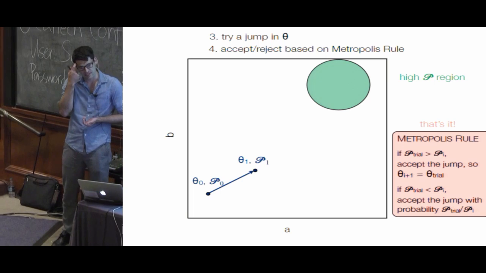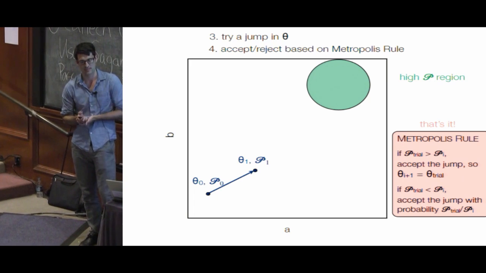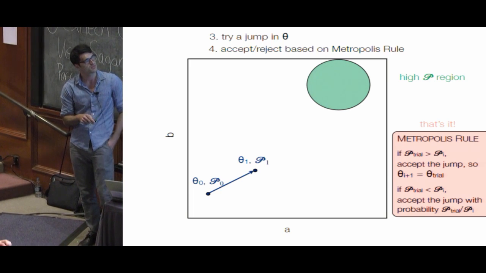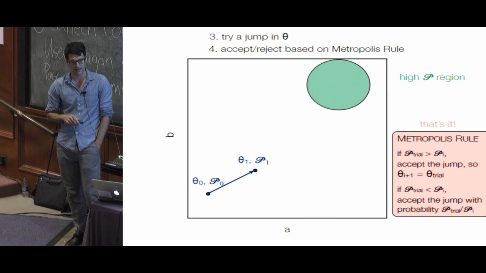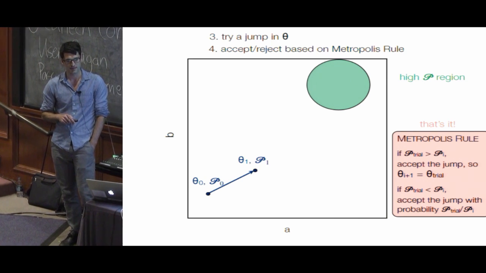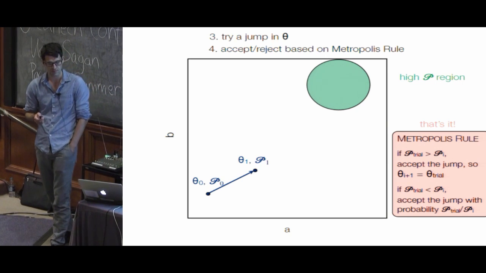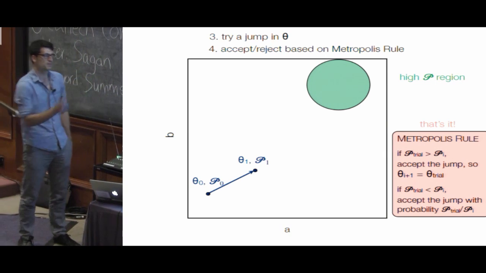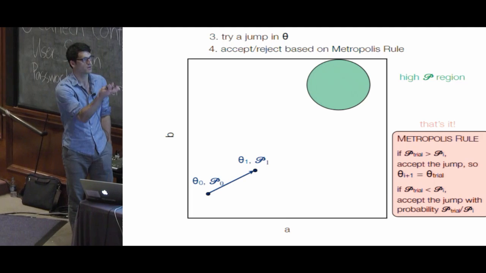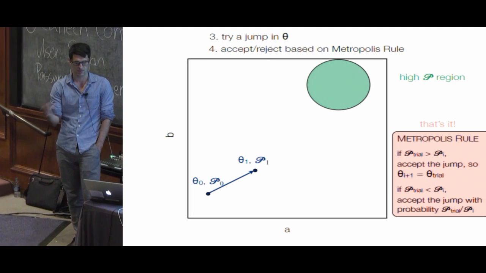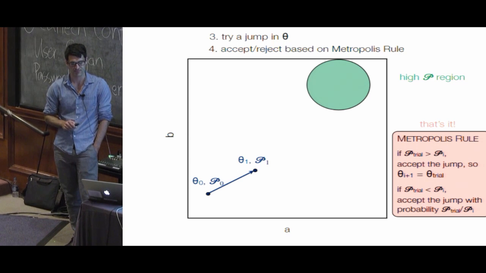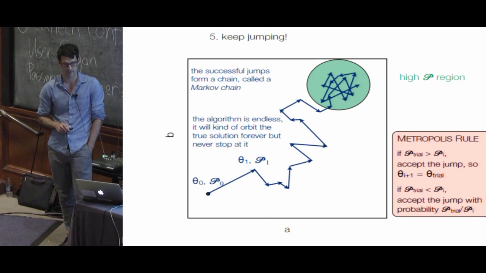So that's actually pretty much it. We try a jump and then we accept or reject it based on that rule. You can summarize the rule in this box. And that's really all there is to it. There are a few complexities that we'll go into, but a very brief summary is that when you're actually coding up your algorithm, that would be the main way you would assess whether you're going to proceed along these steps. That's called the Metropolis rule.